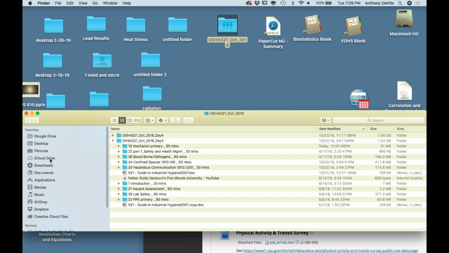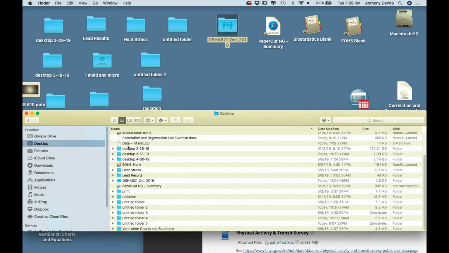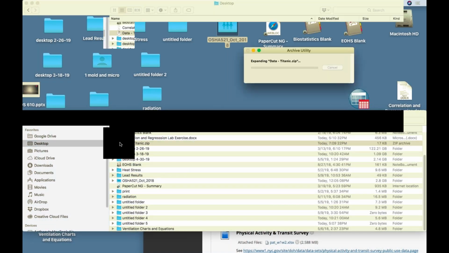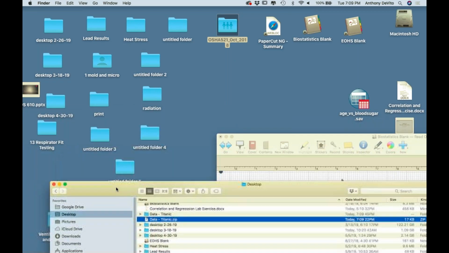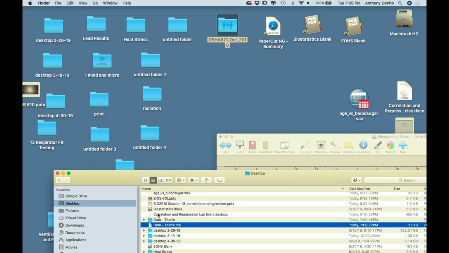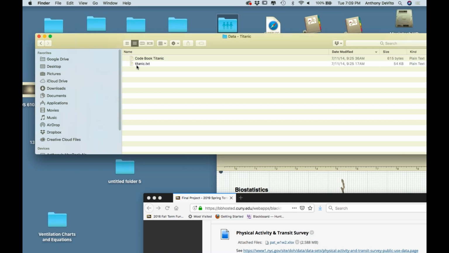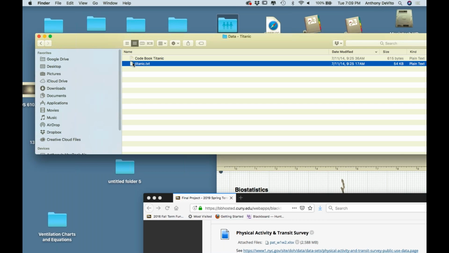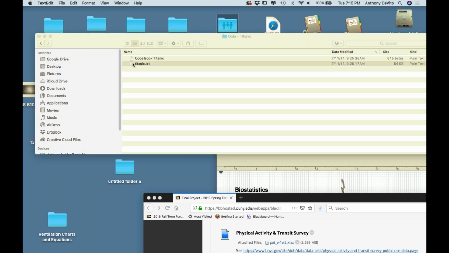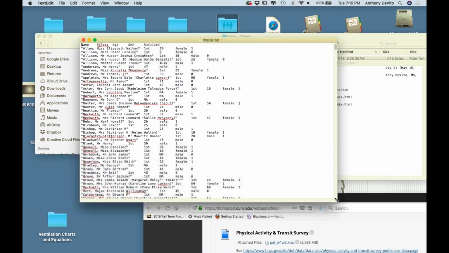First of all, it's a zip file, so that scares off half the people anyway. Here we go. Okay. Now, where did that go now? Okay. So here's our data file. First of all, it's a text file. Oh, that scared everybody away. Let's take a look at that text file. It's pretty nasty, right? It's kind of hard to read.